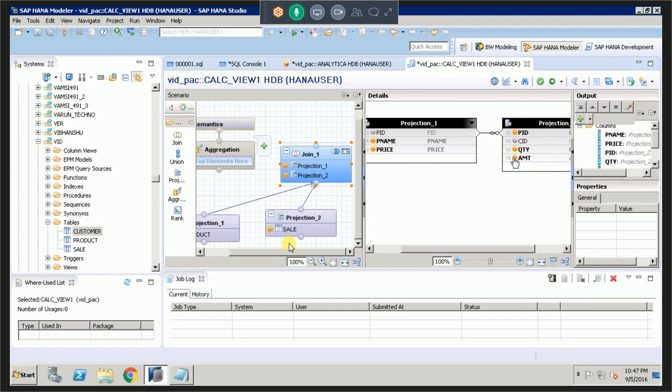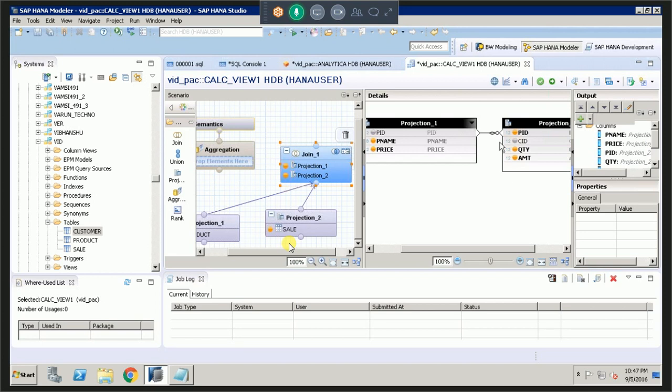We choose selected columns. So why haven't we selected the PID of this projection? Actually, we have chosen right outer join.